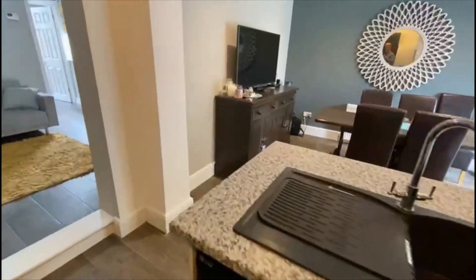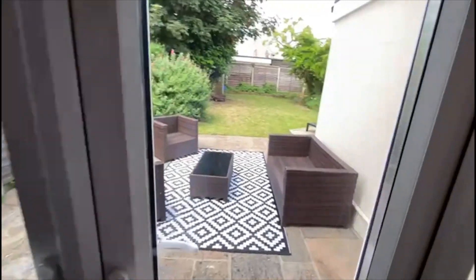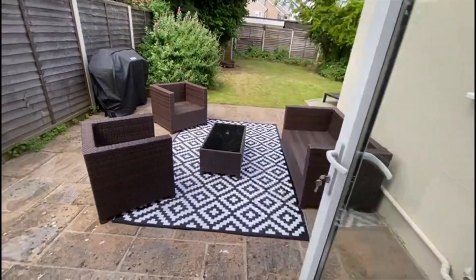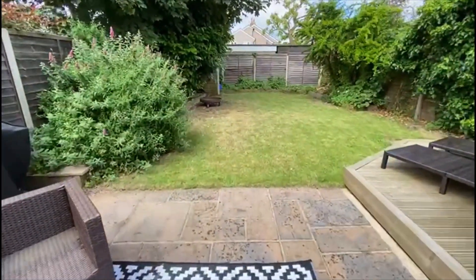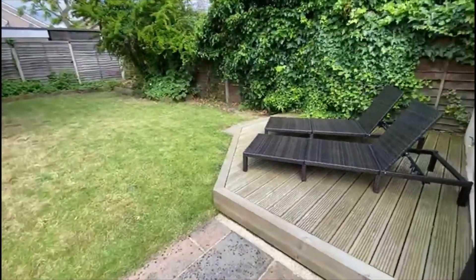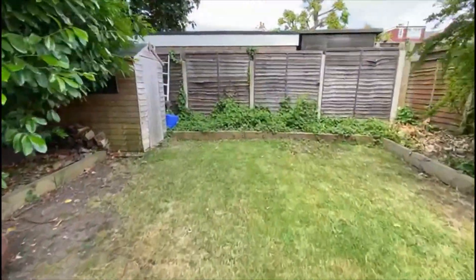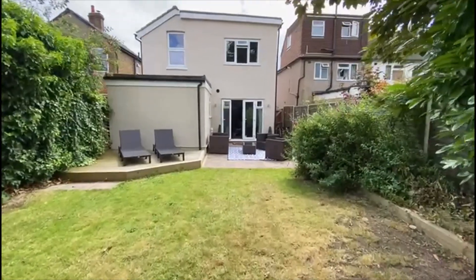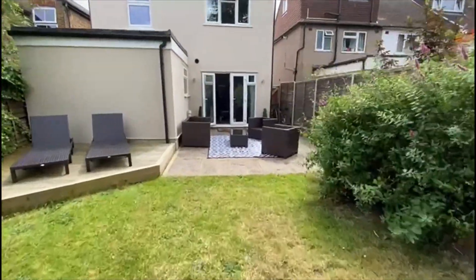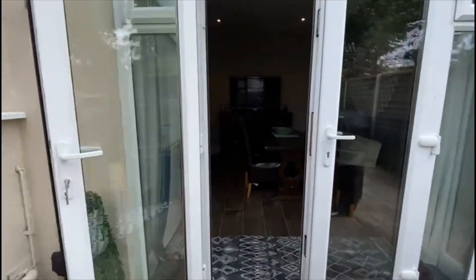I'll just show you the garden whilst I am on the ground floor. Westerly facing. Got a patio there, nice and neat. Decked area just there as well. If I show you from the back of the garden, just how big the extension is — you can see the improvements that have been made in the last few years. Side access remains as I said. There's potentially this could be offered with no onward chain, if the right offer comes in.